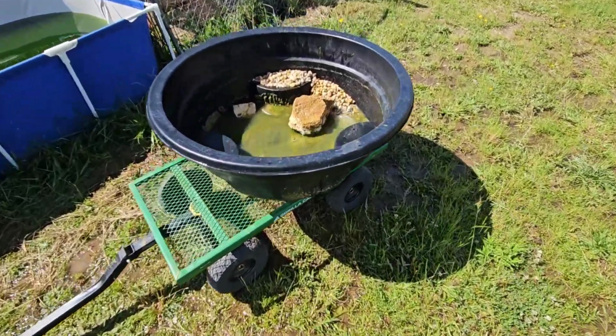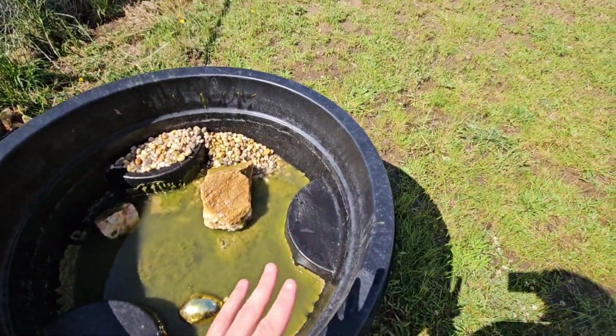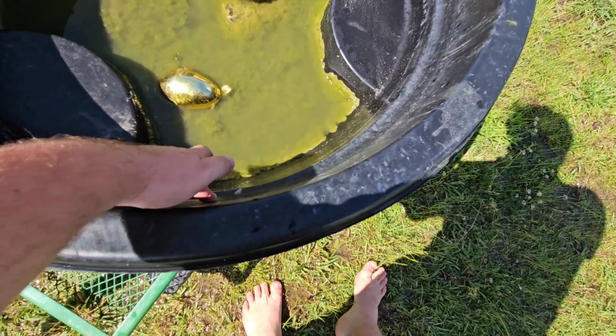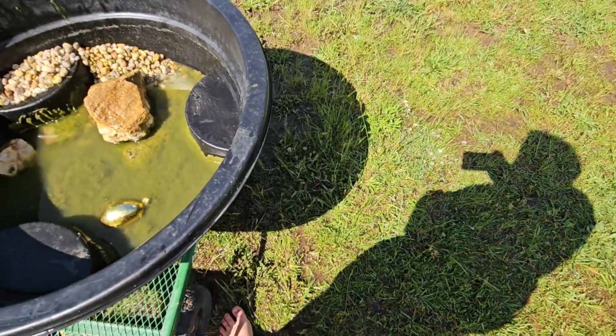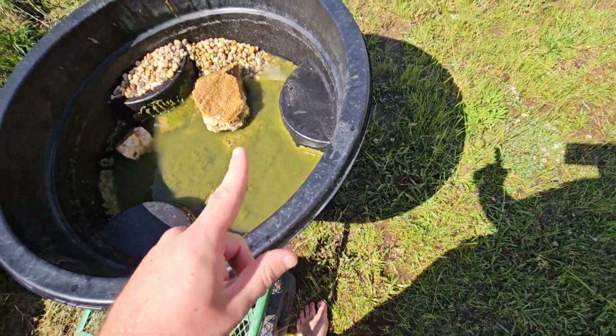Anywho, I said I could fill the pond up while it's on the wagon and then move it down there, because I don't need it filled but up to like right here. I have holes drilled right here, so the pond doesn't overflow if it rains really heavy, and the fish don't spill out the top, because I had that happen before.